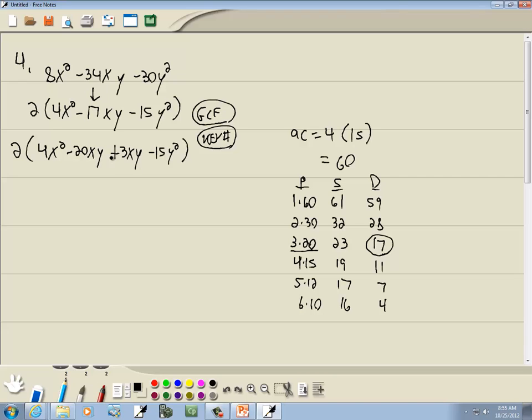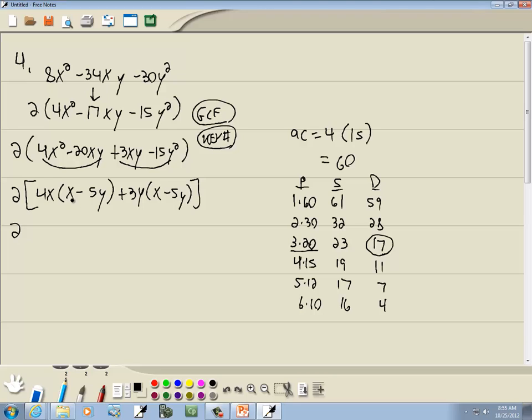Now really the only difference between this and the previous problems is in the middle term we had x before, here we have xy. And we just put that on both of those. 2 carries down. Now look at my first group, they have a 4 and an x in common. And that gives us x minus 5y. Our second group, they have a 3 and a y in common. And that gives me x minus 5y.